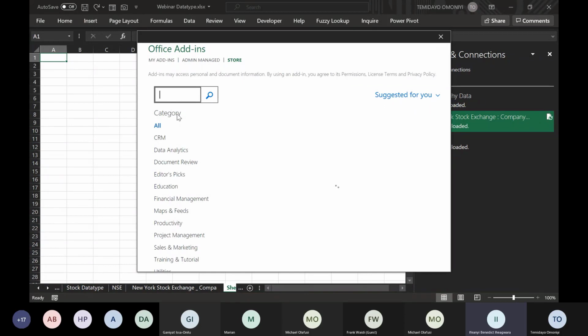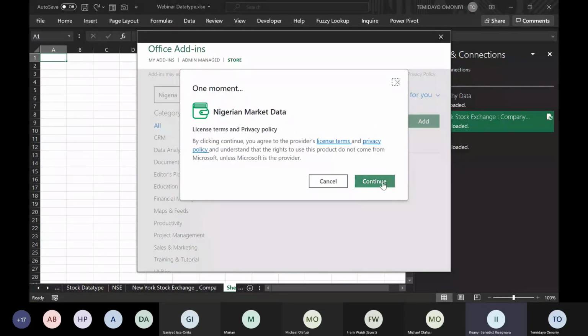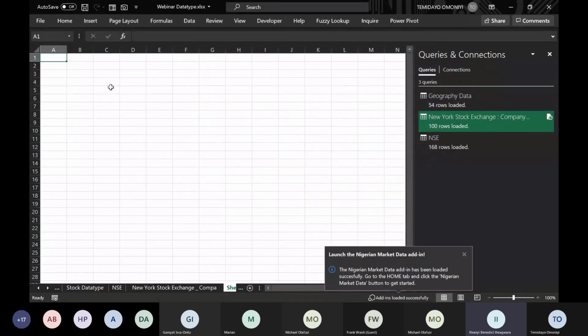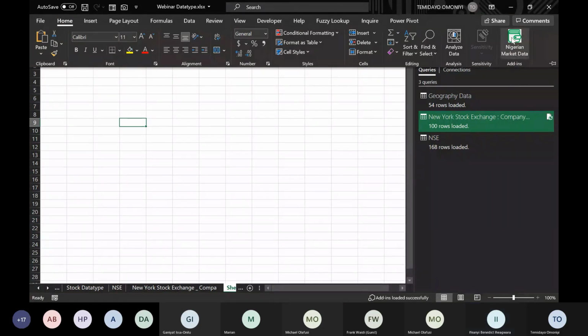You search for market data, you search for Nigeria, you just click Add, Continue. It's automatically added to your home page, which is here. You click on your Nigerian Market Data, which is over here.